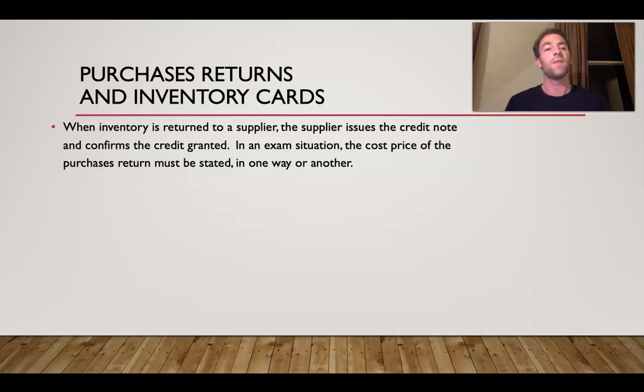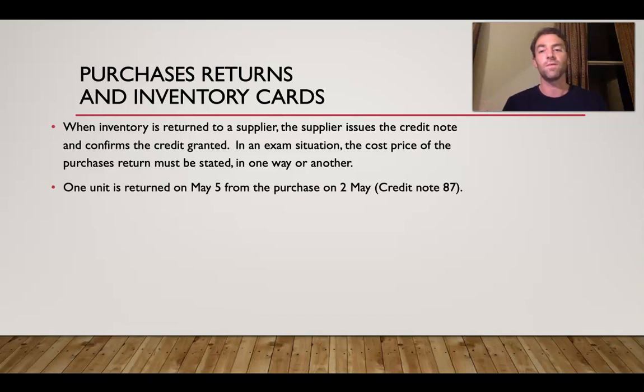We also have to record purchase returns in our inventory card, because as you know, we record our ins and outs of inventory in our inventory card. When inventory is returned to a supplier, the supplier issues a credit note and confirms the credit granted. And in the exam situation, it's really important to understand the cost price of the purchase return will be told to you. And we will almost certainly mirror that in SACS. So if you're looking for the cost price, it will tell you which one to remove.